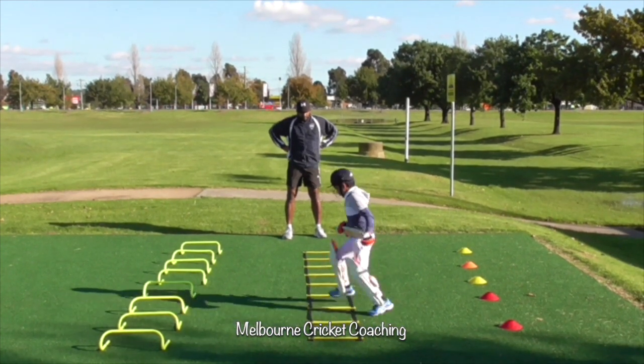He is freely playing his shots with nice hands, getting back and across. Here are some of the best shots he played in the session — you can see he is moving his back foot nicely and sometimes creating width. That is what happens when you give the player that freedom. He does things differently and you can see he is pretty confident and pretty good with his technique and movements.